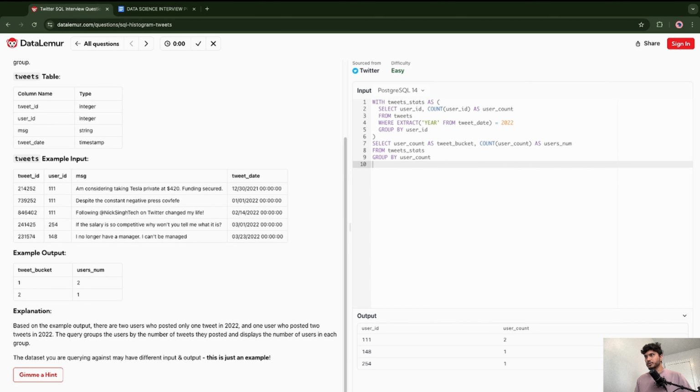And also we are going to sort it in ascending order. Let's run it. Okay, so we find our desired output.